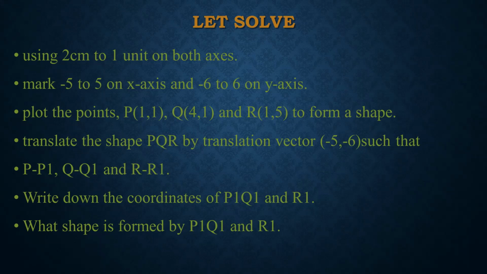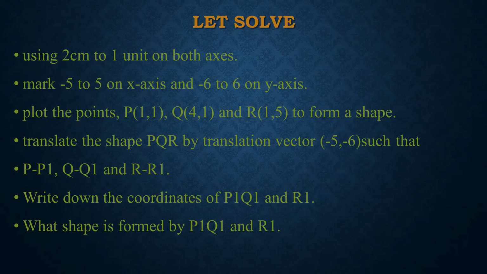So which means once the translation vector has been given to us, you show workings by adding the translation vector to the point to get the image. Or when you plot the point P, it means the point P is going to move first to the left side of the x-axis, 5 left and then 6 down. The 6 down here is -6 of y. We said always that the translation vector is expressed in what? The coordinates. So x and y coordinates also happen here.